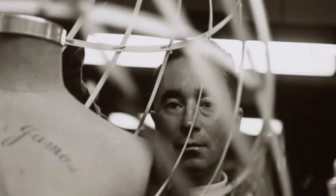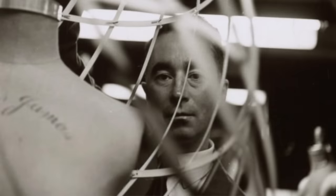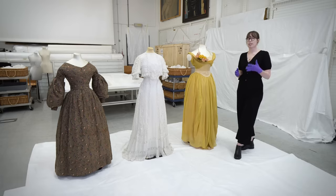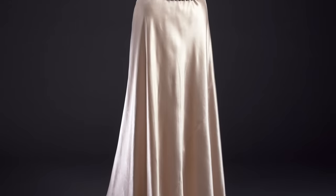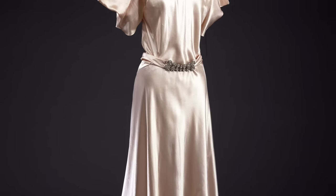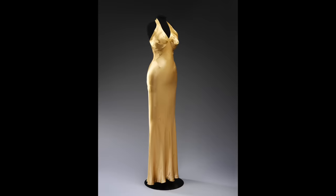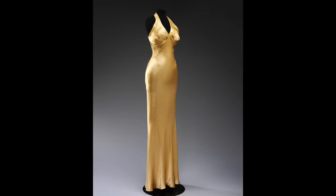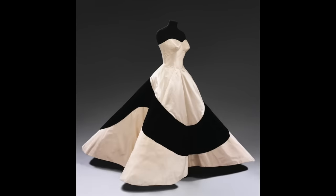This piece is by a designer called Charles James — British North American with a very international career. Unlike the other two garments, this dress isn't so clearly typical of its era. More common around the 1930s in Britain and France would have been slinky bias-cut dresses — bias-cut means cutting the textile on the diagonal so it moulds and moves with the body, a more clinging look. Madeleine Vionnet in France was one of the key designers of that look. Charles James is known for working in lots of different styles, including typical 1930s silhouettes, very avant-garde designs, and the clover dress — a bold design statement — as well as referencing the past, which is what is going on with this dress.